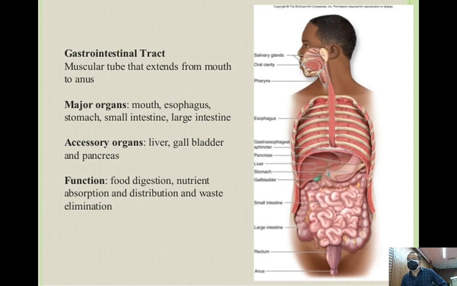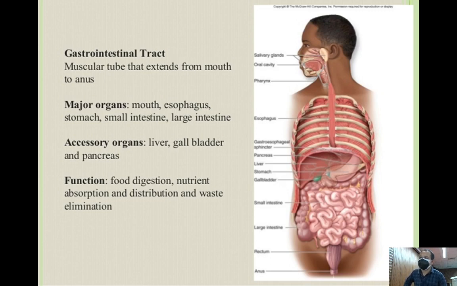So what is this tract? It is a muscular tube. It's nothing but a tube, starting from the mouth, ending in the anus. So it's a tubular structure, something like a tube, a tube that is differentiated by size, and you will find that the sizes differ from one portion of the tube to the next portion of the tube, isn't it? The diameter, the radius, and even the histology of the gastrointestinal tract wall would be slightly different as we progress from the mouth to the anus.